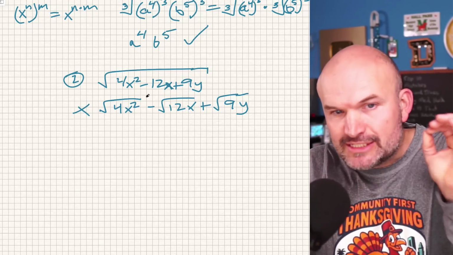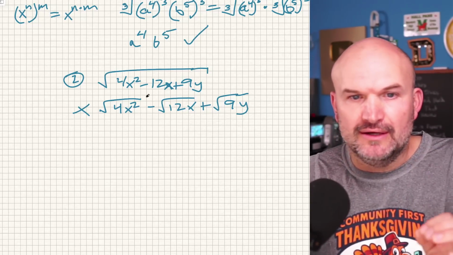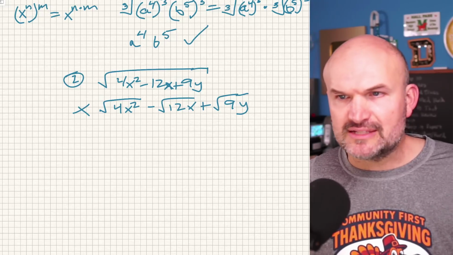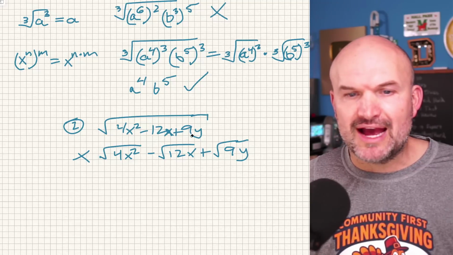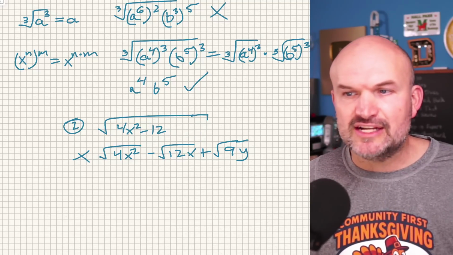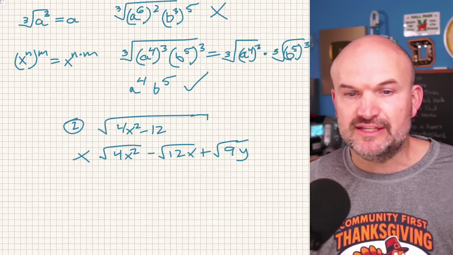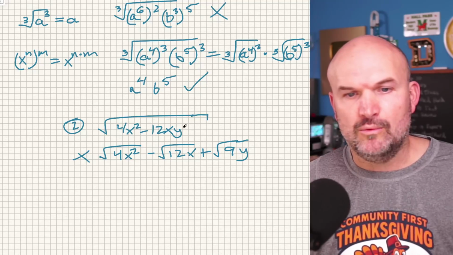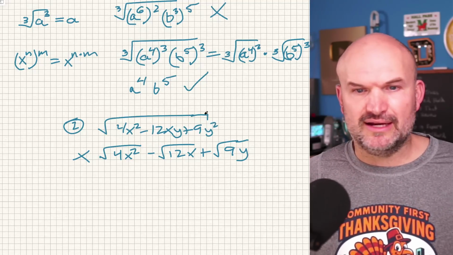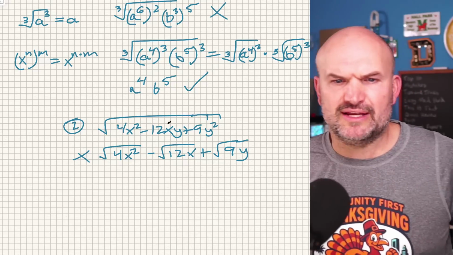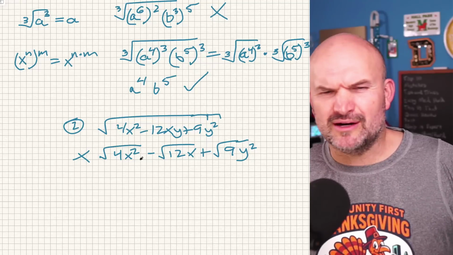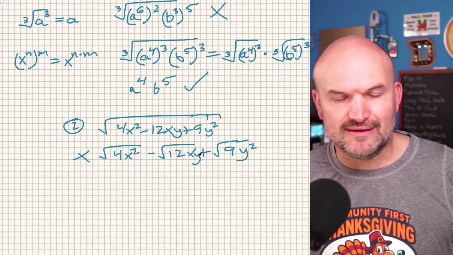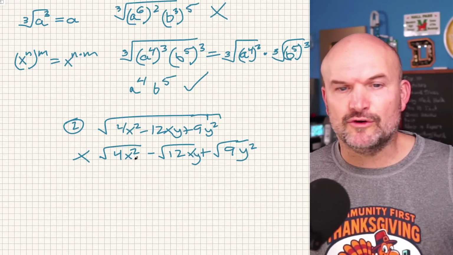So again, what we need to look for is what could I take. That's supposed to be an xy, I forgot to write. What can I do so that I have a single expression that is raised to the 2nd power, because this is going to be the square root. So this is 4x squared minus 12xy plus 9y squared. Okay, 9y squared. Did I not write that? Yeah, I wrote that. I don't think I wrote the 9y squared before. Okay. There we go. I was wondering, yeah, that's supposed to be an xy. Sorry about that. I wasn't thinking, I didn't write out the full problem in there.